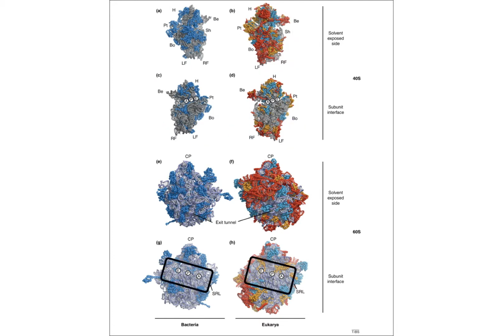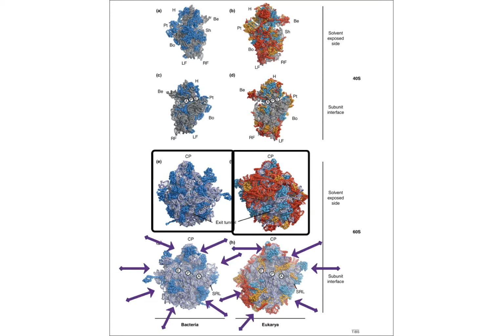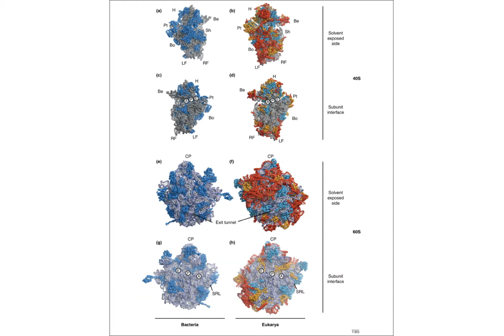These interior portions are fairly well conserved, but the outside regions that are now interacting with other proteins on the outside and membranes and things like that, those have changed more rapidly during evolution. And for example, you can see this little arm on this large subunit of the ribosome that attaches to specific proteins during translation. And this is an added arm in eukaryotes that you can see that attaches to proteins. And there are other examples of those regions on the outside fringes of the ribosome that are interacting with other things that affect translation in those different organisms.